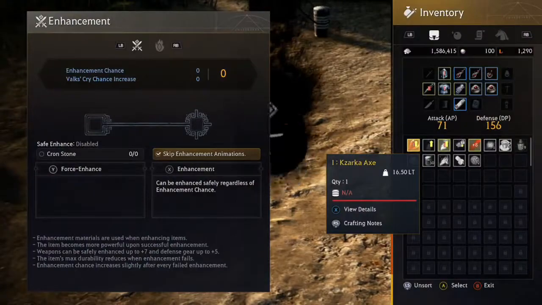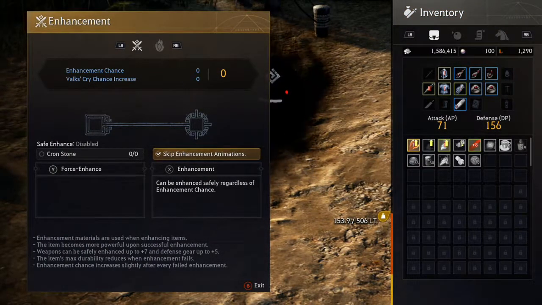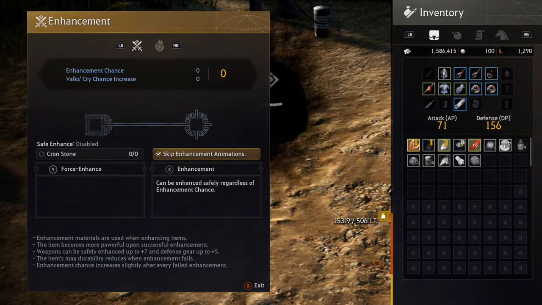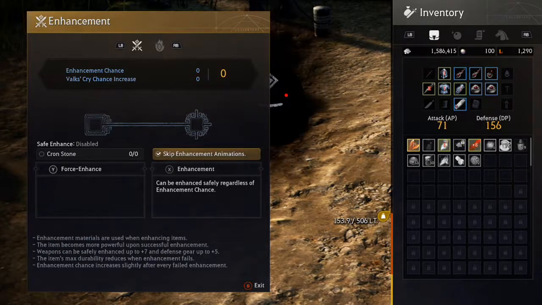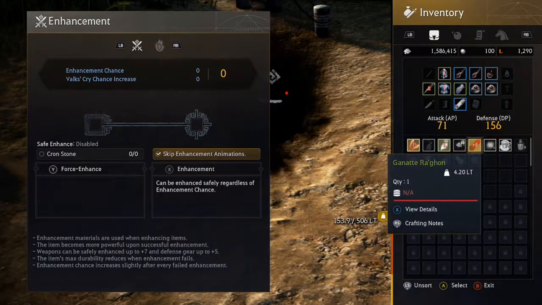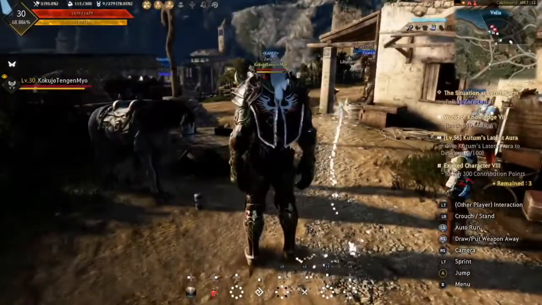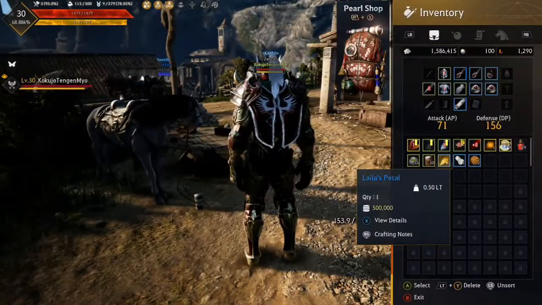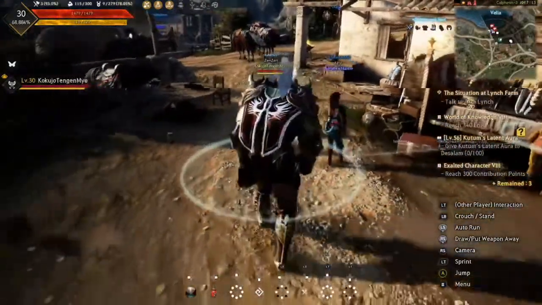Simply put, I backed out for some reason. Simply put, the enhancement chance up on the top is what you're trying to increase. Every time you purposely fail, it goes +1, +2, +3. It increases the chance for your gear to level up successfully. I'm trying not to burn through too many of my crystals as I'm pretty low.